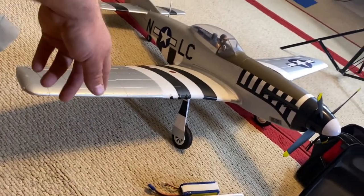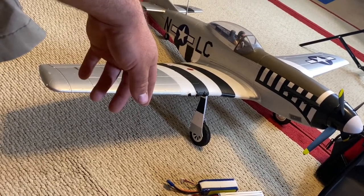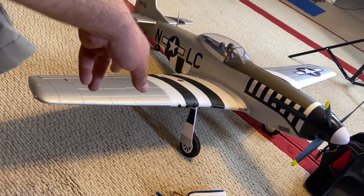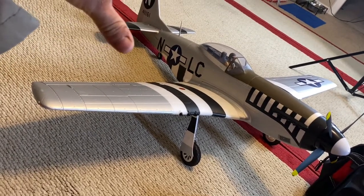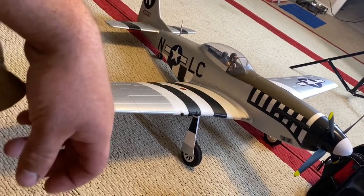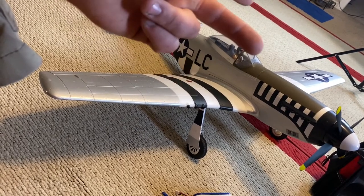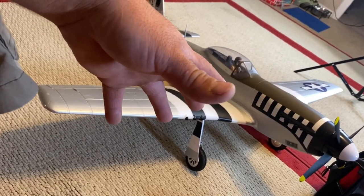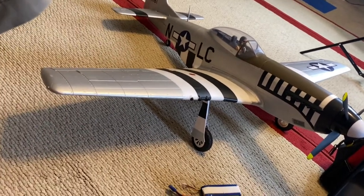They're not cheap - this P51 is not cheap either. I knew how much she spent on it - with taxes and everything this comes out to like a dollar shy of three hundred. Just this plane alone. This hobby is not cheap to be honest with you. But it's so much fun to fly. I've had nitro cars, electric cars, nitro trains, nitro planes, electric planes, electric helicopters, tanks, electric boats, nitro boats - I've pretty much had everything in the hobby.